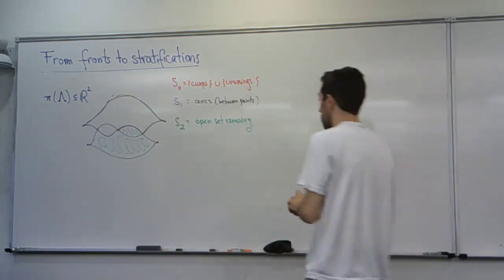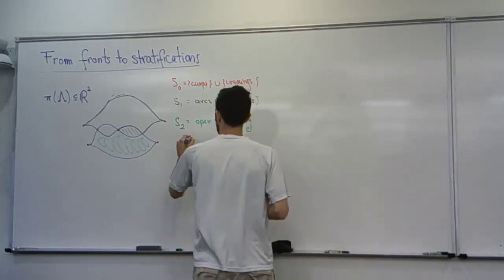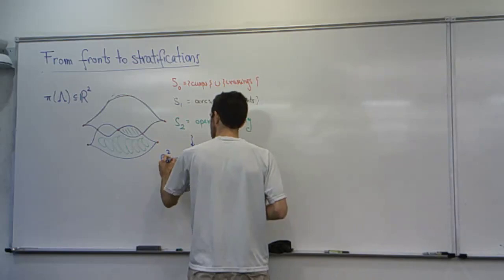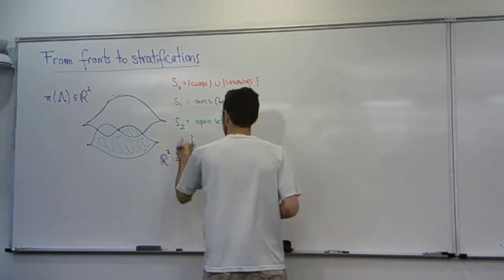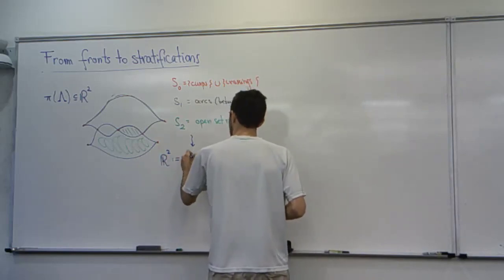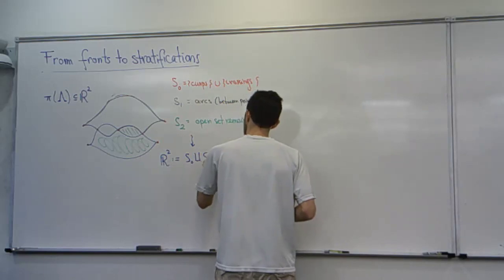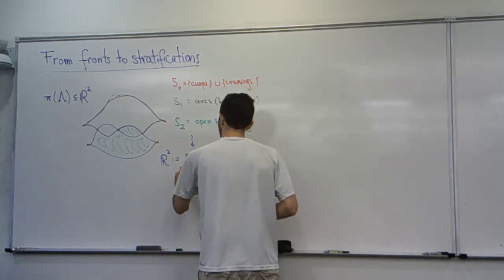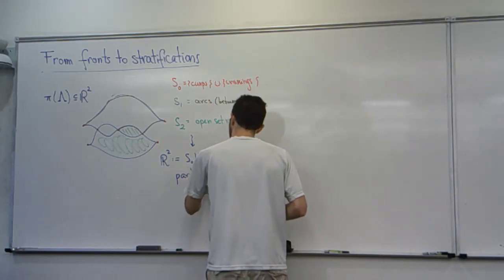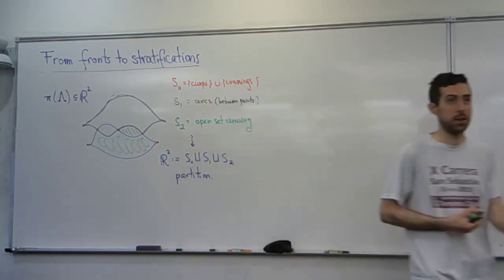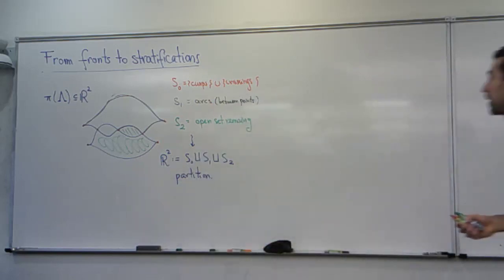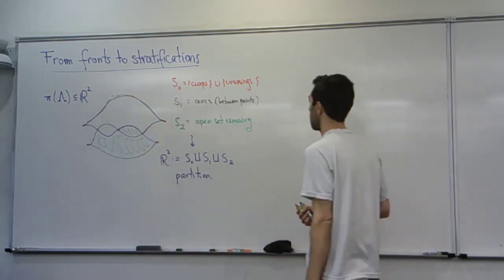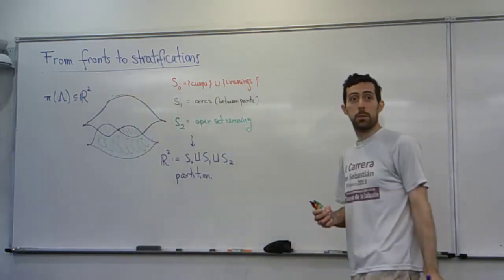So this partitions the plane. So the plane is now partitioned. This is a set theoretic statement. I'm not saying anything topological. Set theoretically, we've presented the plane as a partition of S0, S1, and S2. So this is a set theoretic partition. Now, we're doing topology. Let's not forget that. So we have a notion of what it means to be nearby somebody. So we have a notion of closures, of limits. And in fact, this partition has a nice property, which is that it is a stratification.